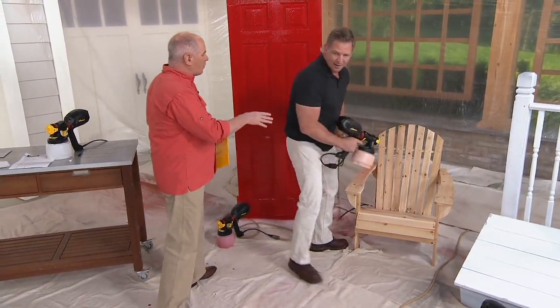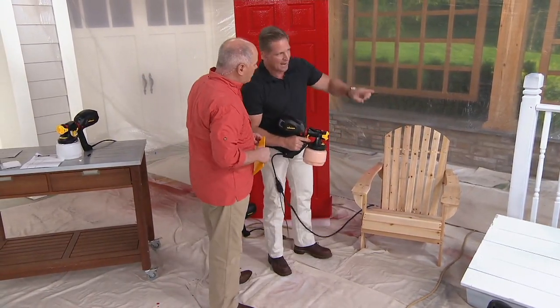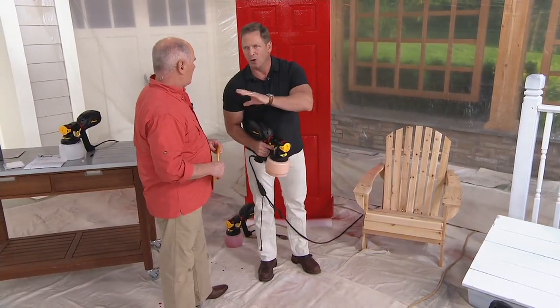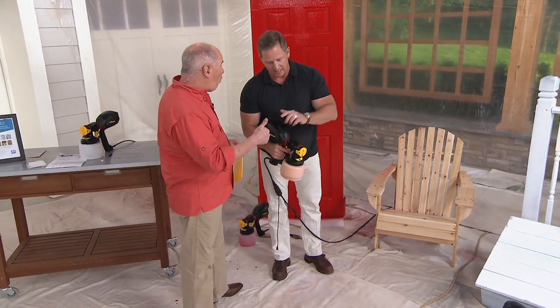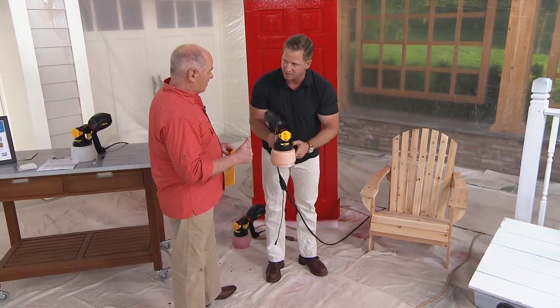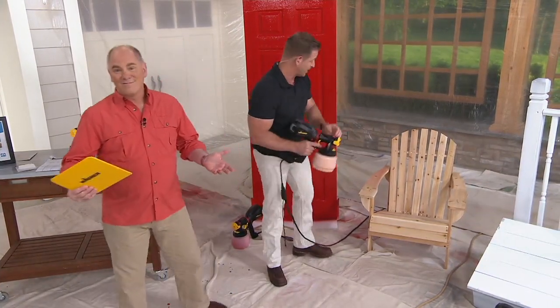Is this a stain or a paint that you're going to put on? This is a paint. We have a stain that we're going to get to in a second here. Do I have to thin paint to run it through here? I'm glad you asked that. No thinning. That's what I love about Wagner, you don't have to thin the paint. Oil-based, latex paints, it goes right into the container. No thinning whatsoever. Saves a ton of time.